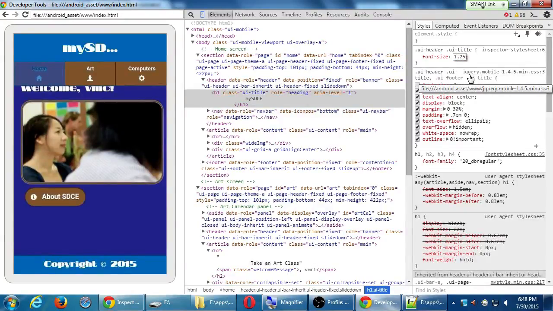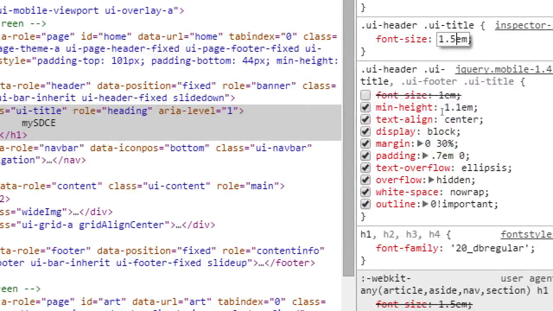So I'm going to try 1.25M. 1.35. Well, at a certain point, it is making the font larger, but then at a certain point, it cuts off. That's because there's also other parts of this jigsaw of CSS. Reading this over here, text overflow ellipses. It's saying if text overflows from the prescribed dimensions, replace what overflows with just dot, dot, dot. Those are the ellipses. So there's actually some other kinds of margins and such that are preventing a lot of text to be visible up on top. That's what I'm seeing here, margin.